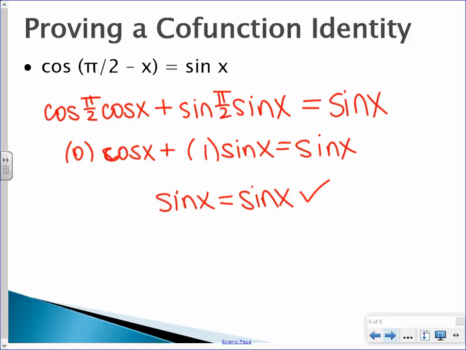There will be a couple identities for you to verify in your homework tonight, but they're all going to involve you applying these formulas. My suggestion to you would be to have these in front of you when you're doing your homework. Remember, you're not going to physically have this piece of paper, but they'll either be on the board or they'll be on your quiz tomorrow for you.